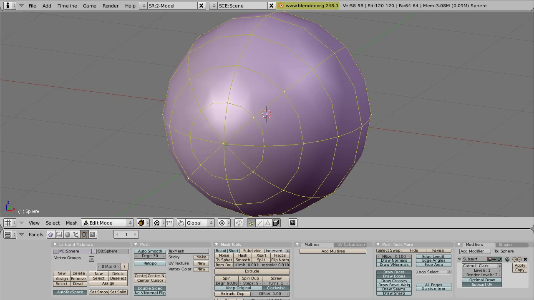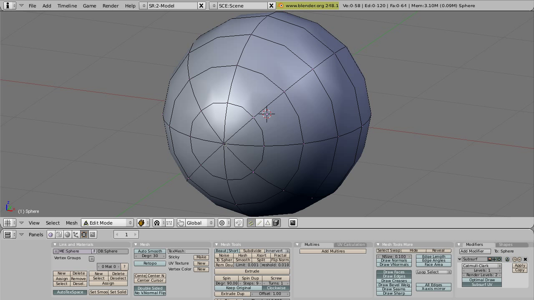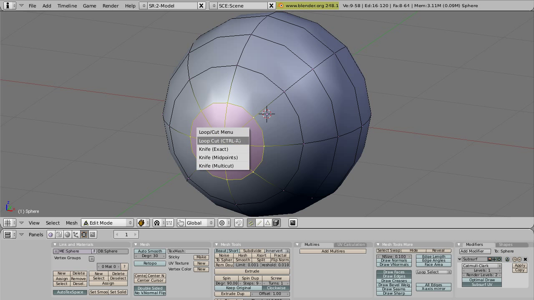So I'm going to hit A to select none. And I'm going to use my brush. Actually, I'm going to hit Alt right click. That selects that ring, or sorry, that loop. And then Shift right click to get the center of it. And these are the vertices I'm going to be playing with. Now what I'm going to do is hit K to activate my knife tool, and I want midpoints. And I just click and make sure my line crosses every edge at least once, or every edge once. And then I hit Enter, and it automatically creates my loop for me.